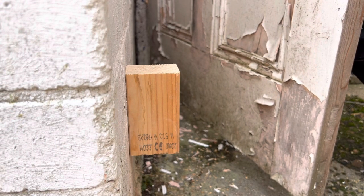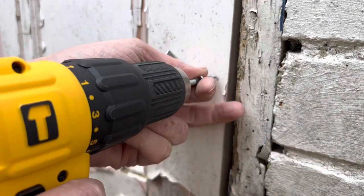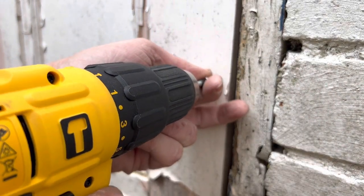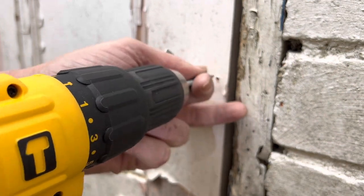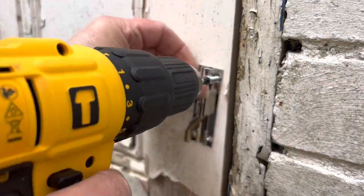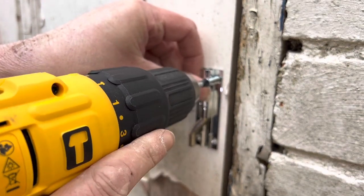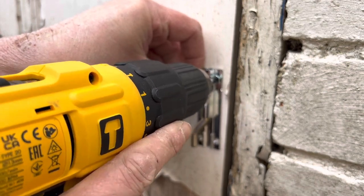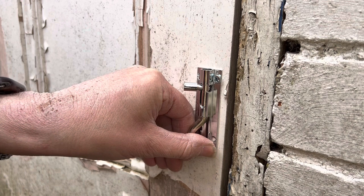Let's get this door shut. Right, so I've got you moved over now. Door's nicely shut. I'm just going to quickly pilot this one with a screw. Okay, that's that. Get my first one on. Nice and level.